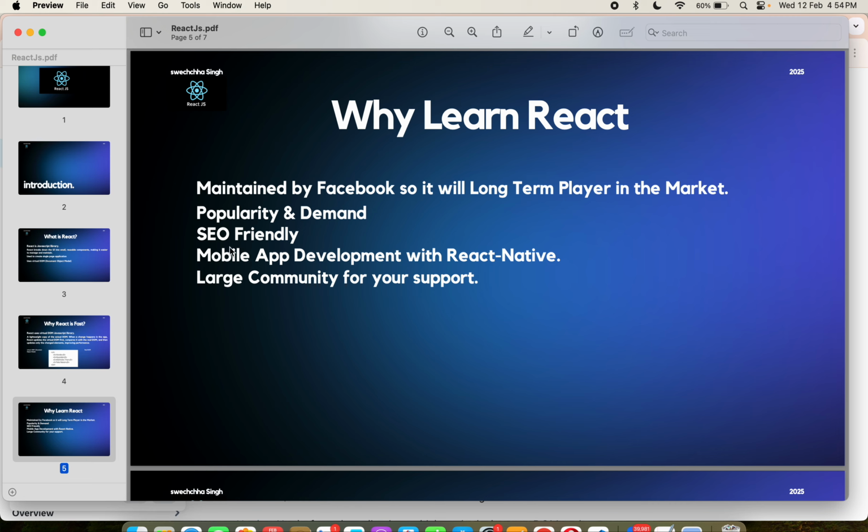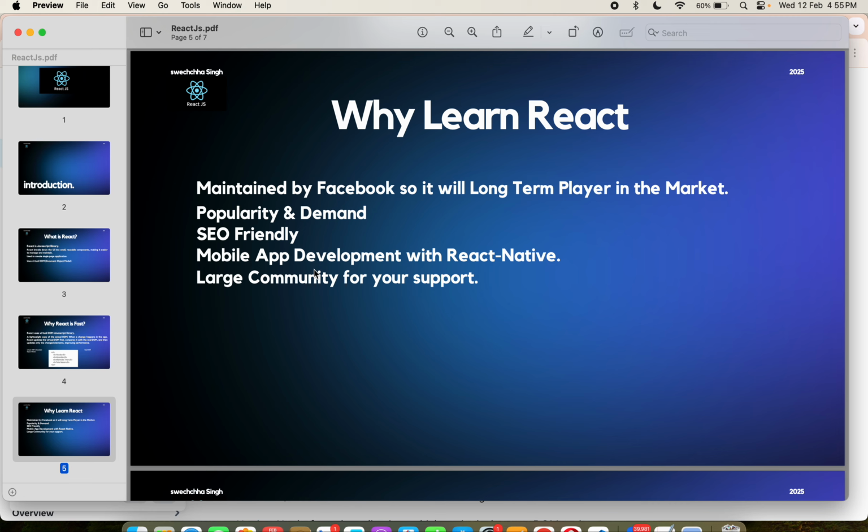Also, if any developer knows React.js, after learning 20 or 25 days, he or she can become a mobile app developer when they know React prior.